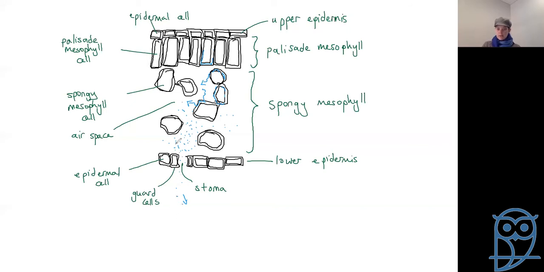The question that's come through: a palisade mesophyll cell looks a bit like a palace pillar. Nice. Okay, so they're tall columns. That's a nice way to remember them. They look like the pillars at a palace. So that's your palisade mesophyll, all about photosynthesis, which also starts with a P. Okay, so we have our upper epidermis, palisade mesophyll, spongy mesophyll, lower epidermis with stomata in it. And it's all about that movement out. That's our transpiration. So if we want to actually define transpiration visually, this is it here.